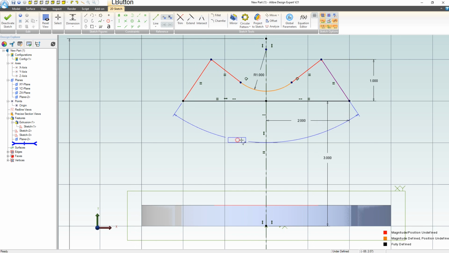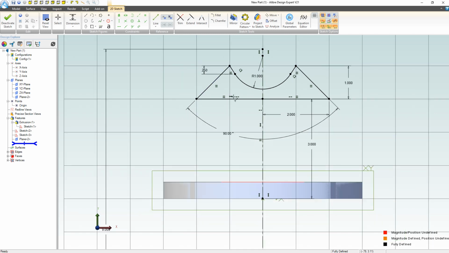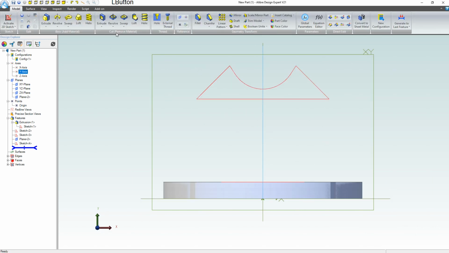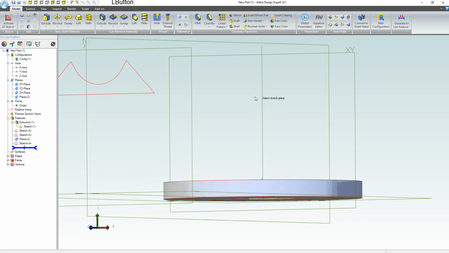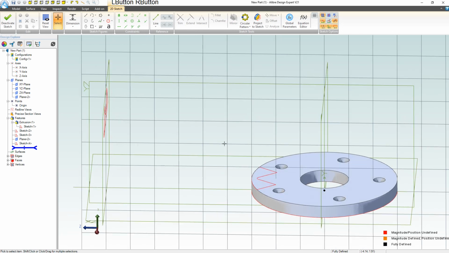Let's go with this angle here, and 90, right? So it'll kind of slope as it lofts upward. That's pretty cool. Maybe just a vertical distance at that tangent point, just to be a final thing to fully constrain it. So we're going to say OK on that. Let's choose this plane, create a sketch. There we go. Alrighty.